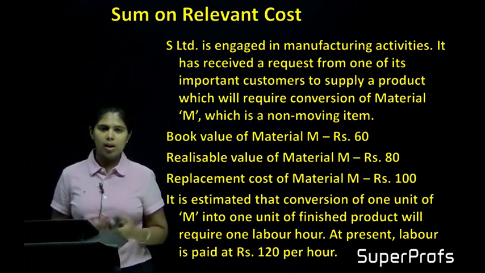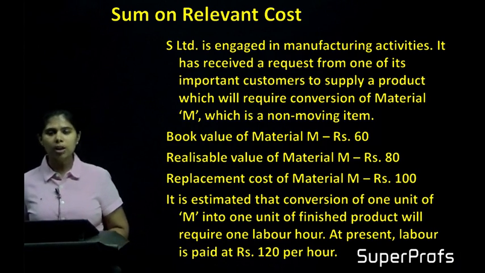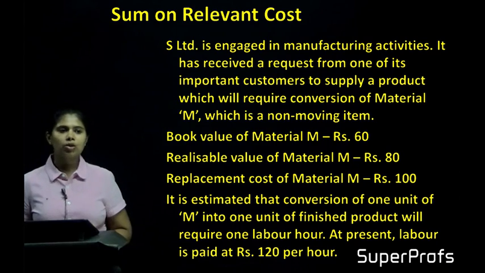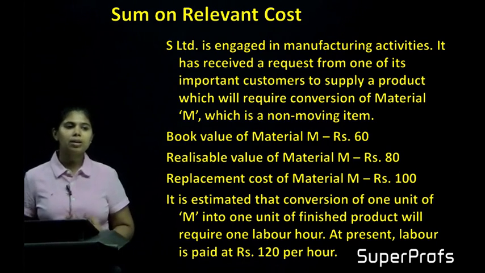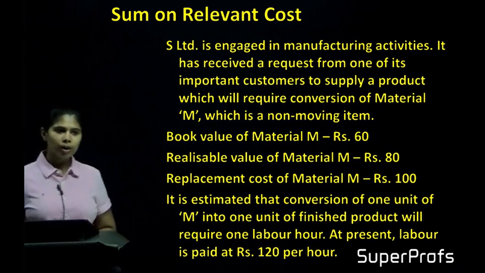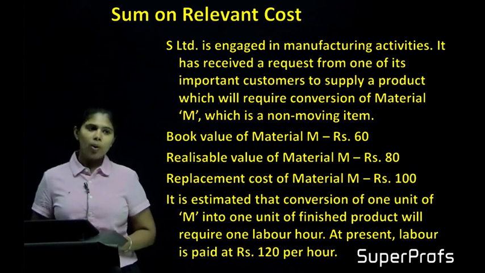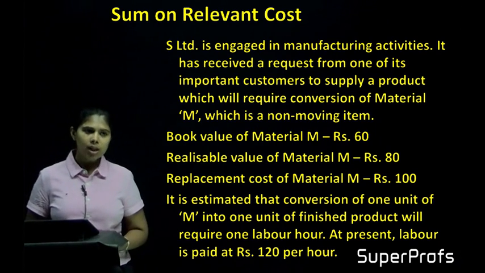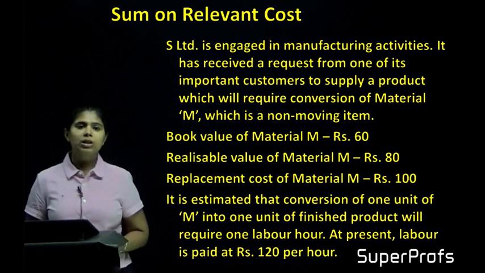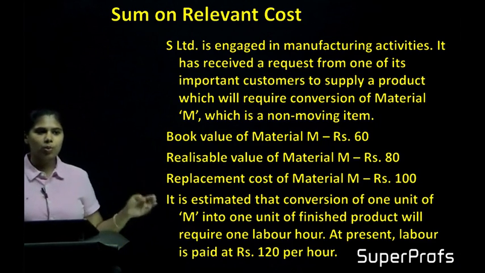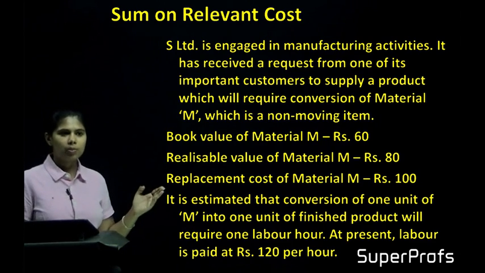So one important customer has reached out to me and asked me to manufacture a product which will require material M. Material M is a non-moving material for me. The book value of material M is rupees 60. The realizable value of material M is 80. And the replacement cost of material M is 100.